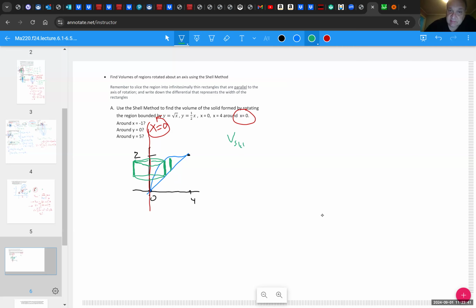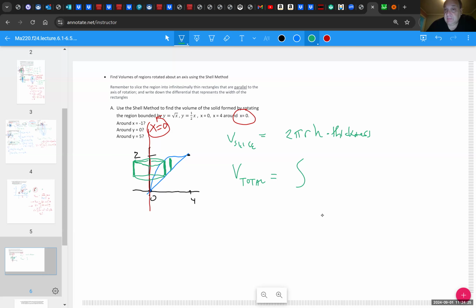well, it's going to be the surface area of a paper towel. The surface area of a cylinder is just 2 pi r h. You may remember that from your geometry. But it's also like the circumference of the circle, 2 pi r, times its height, so 2 pi r around the circle, and then the height. That's how you find the surface area of a cylinder. And then to make it a three-dimensional object, you have to multiply by how thick it is. So that's going to be our volume of a slice. And to find the volume of the total thing, we're just going to do this 2 pi r times h times thickness, and we're going to integrate over all possible slices.